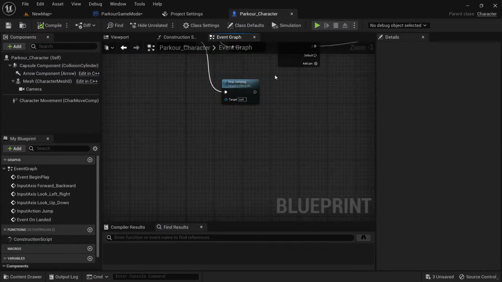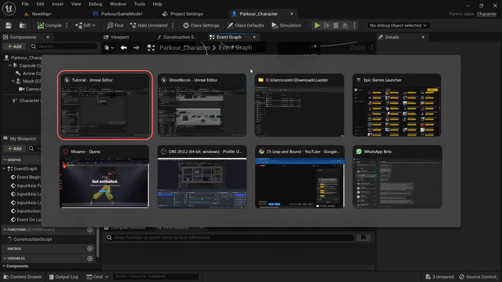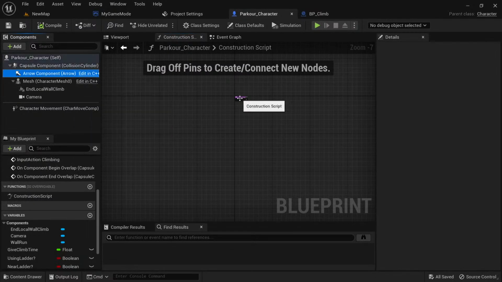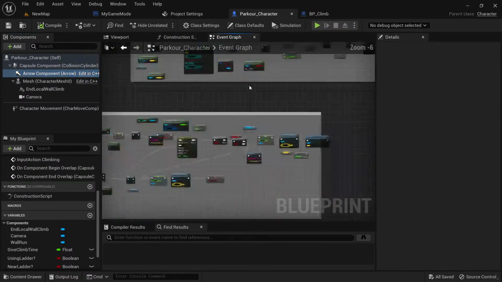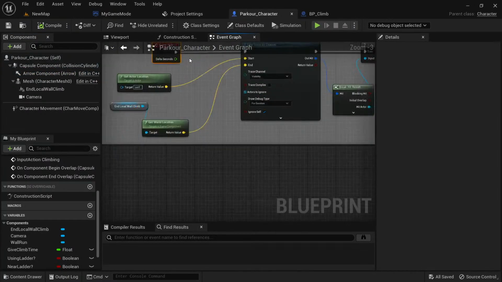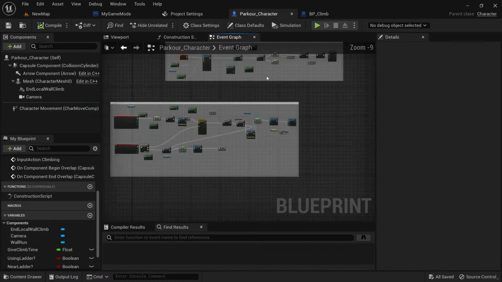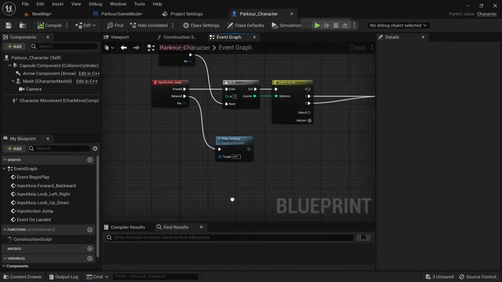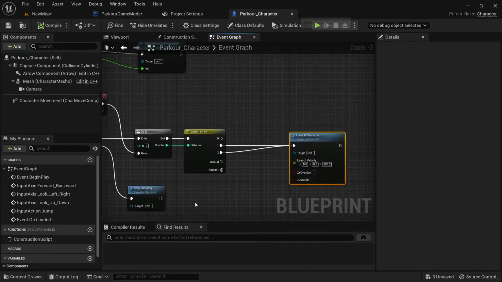Okay, something is pretty weird in this. For some reason, I'm not able to... Okay, that is super weird. I'll just close this blueprint and try it again. Sometimes some problems of Unreal Engine just happen like that.